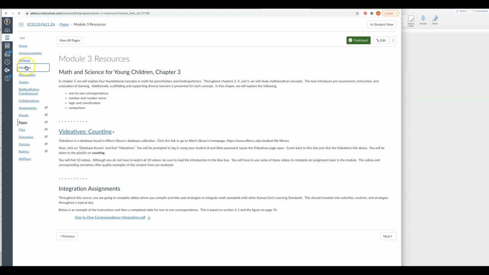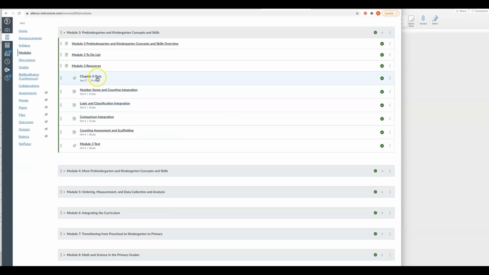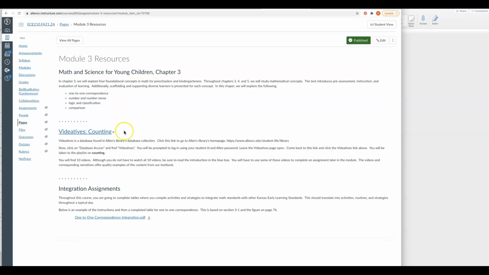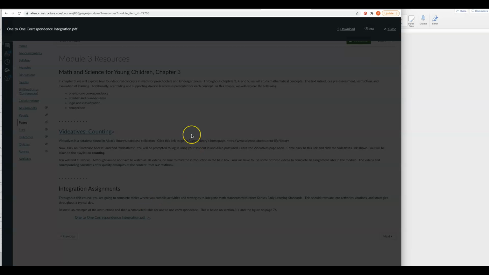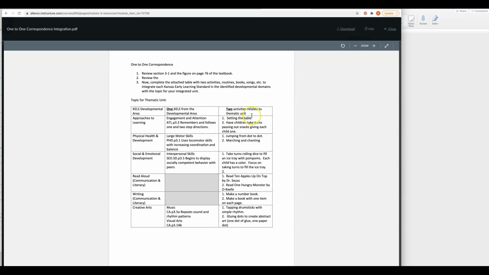I have gone to module 3, where we first started these, and you would go to your submissions, or maybe you have them saved on your computer and you want to pull them from there. I'm going to pull from the example here in module 3 on one-to-one correspondence. And so I have setting the table. So I'm going to copy that.